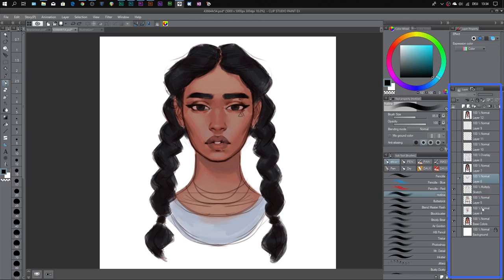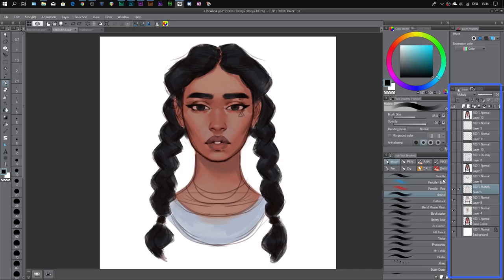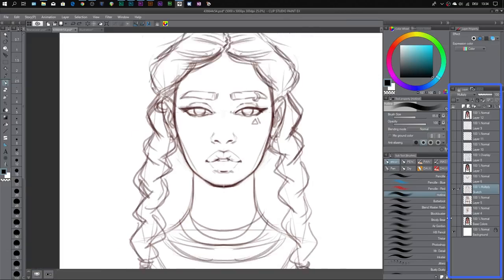So over here, that's the layer palette. And you can see that here's my sketch, and everything we've done so far is below my sketch. And so now that I'm happy with the shading, that's when I start committing to it and I start painting on top of my sketch. And by doing so, I'm slowly making the sketch disappear because the paint is laying on top of it. So you can see I can always turn off individual layers and my sketch will still be there and it's untouched, meaning that I never change it in any way.